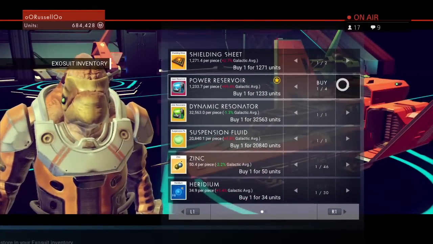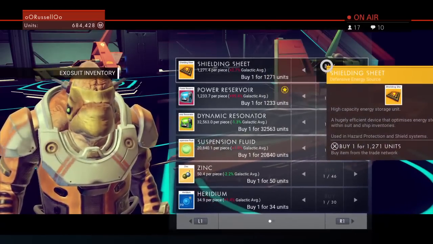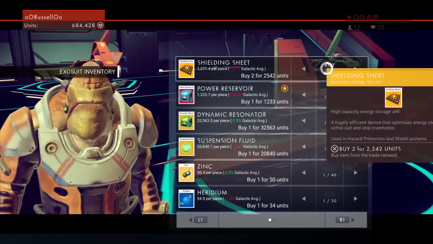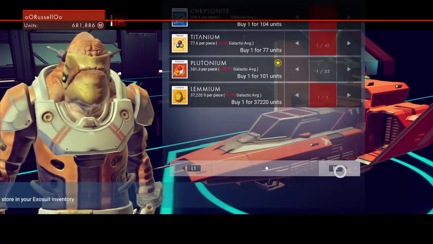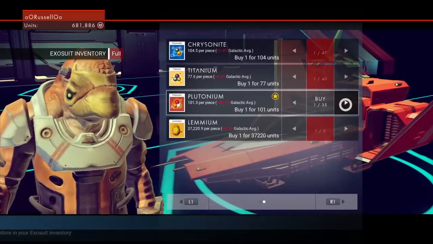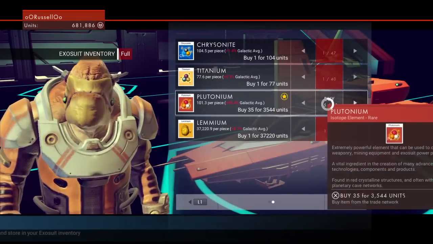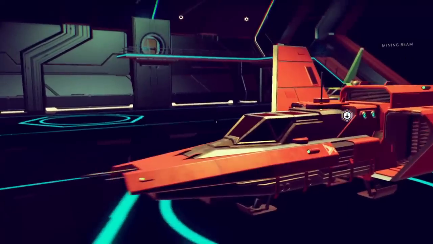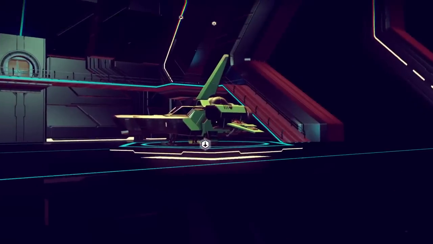Can you use these for hazard protection? Yeah, you can. Right. Plutonium. Let's get the plutonium. Alright, I think we've probably got enough stuff to last us a little while now.